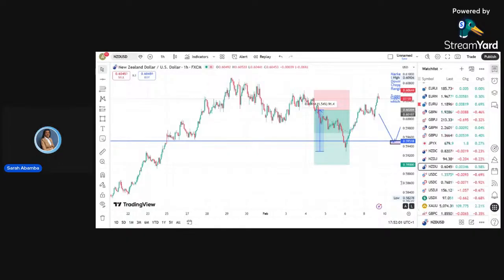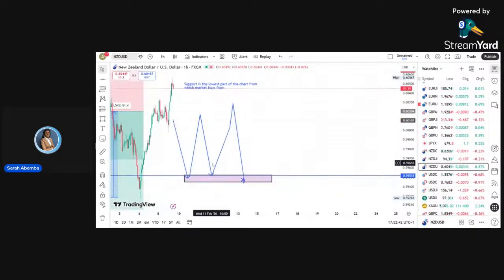Okay, so since that is clear, let's go on. Mind you, I don't want to forget. Everything I teach you for that day, I give an assignment on it. So you have to jot it down. Now we are teaching support, so you send me two charts highlighting support areas, support zones. We'll still do resistance, so you send me two charts highlighting resistance zones. This is how I actually know that you understand what I taught.